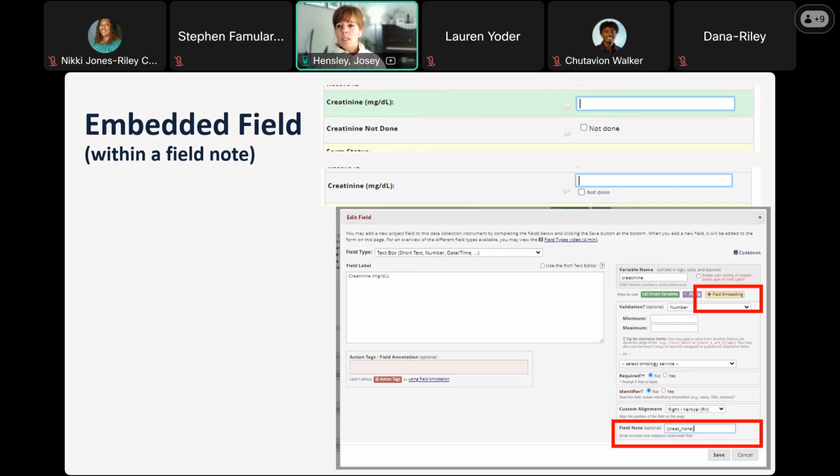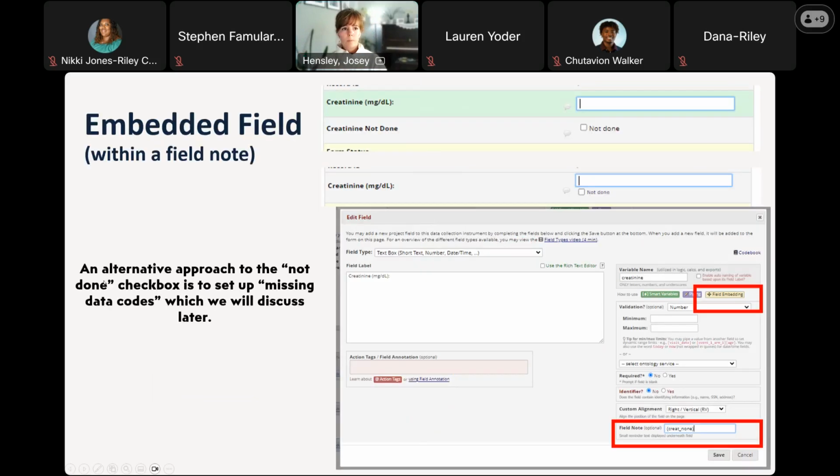I tend not to use it a whole lot, in part because I'm not quite as familiar with it, and when I have used it, I'm a little bit on the fence about it. But that would be another way. Instead of not done, you could use that missing data code feature to signify that there was no data available for them to enter, as opposed to them forgetting to enter it. Oh, and I did add that there as a little text. Okay.